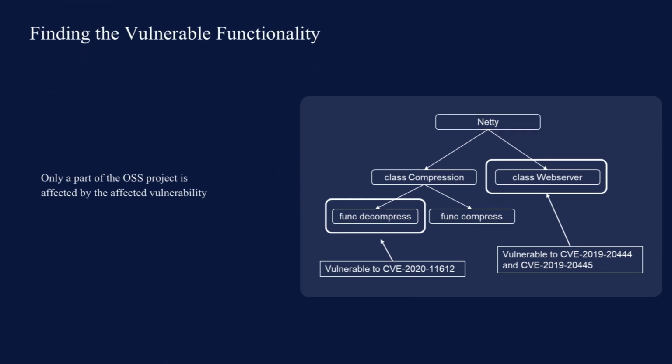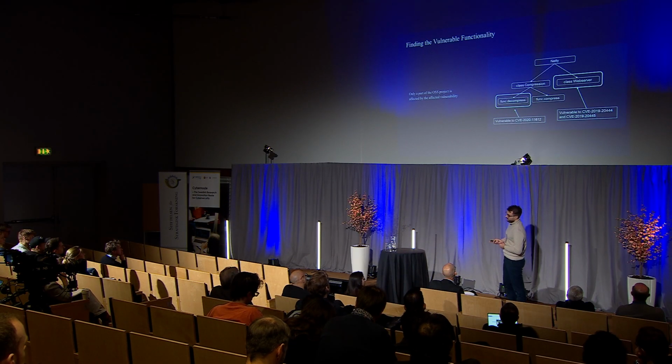And there are two parts to this problem. One is what part of the open source project that has a vulnerability is actually the vulnerable functionality. We want to figure that out as part of Arvos, and that's where Debricked came in and contributed that with our vulnerability scanners and static analysis expertise. So here we have an example of the Java project called Netty, which has a couple of different vulnerabilities. Some of those vulnerabilities affect their web server, and some other of their vulnerabilities only affect their decompression functionality.